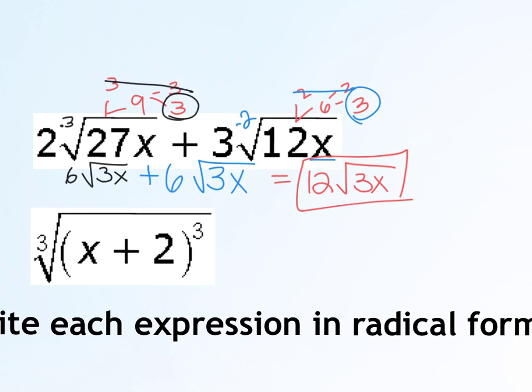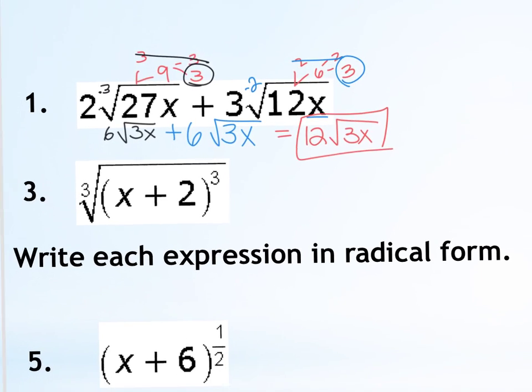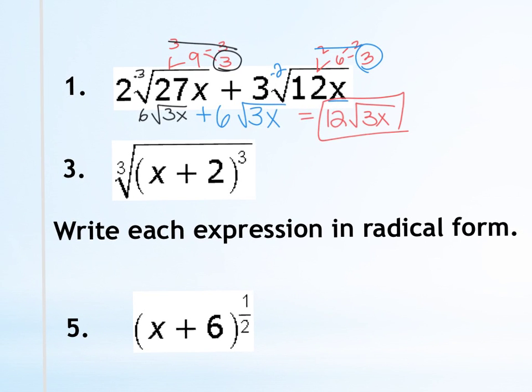Does that make sense? And then for the second one, same thing. I took 12 and broke it down to 2 and 6 and 2 and 3, right? So 12 is 2 times 2 times 3. And there's a pair of 2's. That 2 came to the outside, and the single 3 that's left underneath stays under. So anything that doesn't have a match is going to stay under.